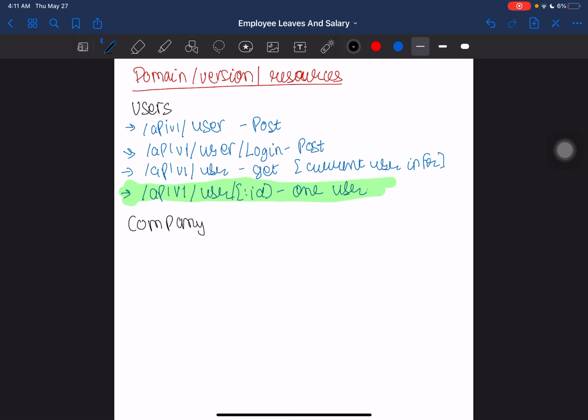Company: API v1 company. So one user can create multiple companies. So we're going to have post API v1 company.